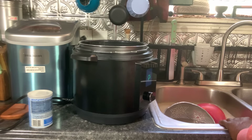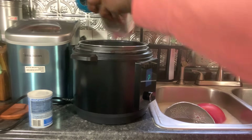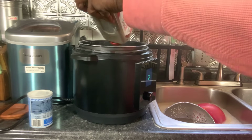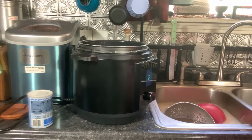And put as much as you like, or as little. I like a lot of seasoning. Black pepper. Don't like bland food, so I season mine a lot.